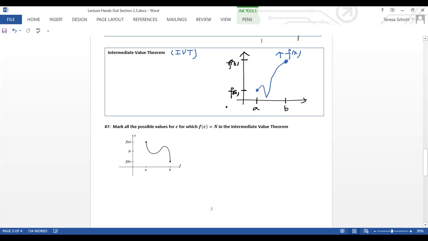So what is the Intermediate Value Theorem? Before we write it down, look at the graph. We said f is a continuous function on this interval a, b, so I put a solid dot here. I have f of a and f of b. If you find any number N between f of a and f of b, then you can always find at least one value of c that gives you this N. That's kind of obvious, right? Because this is continuous, for any value between the two numbers, of course you can find it in between the interval.